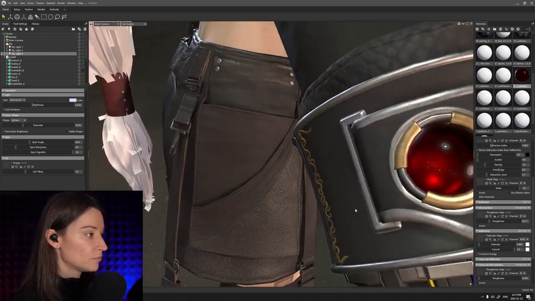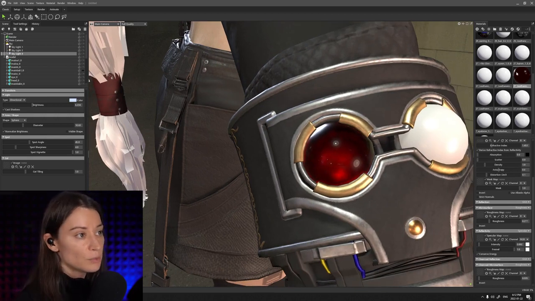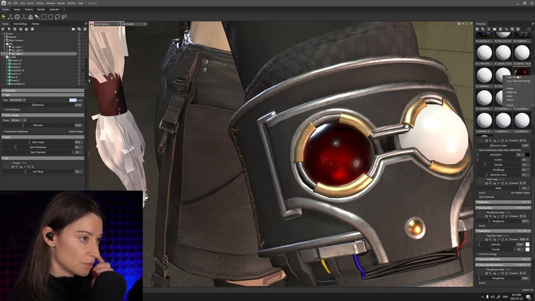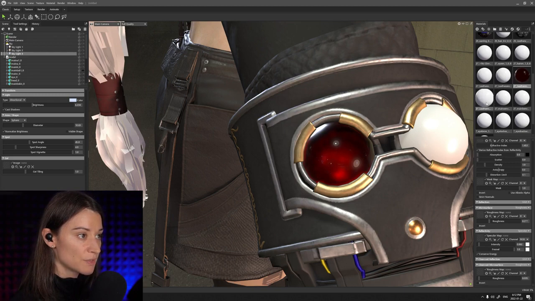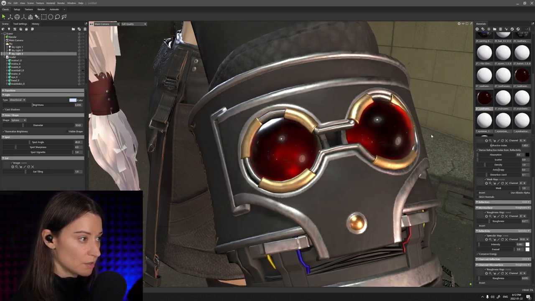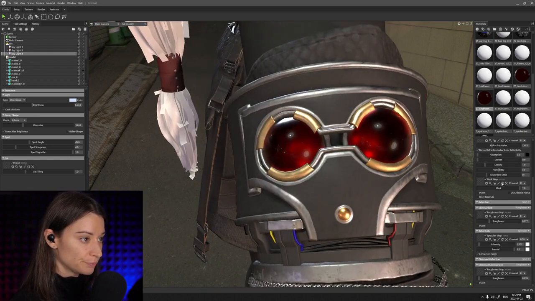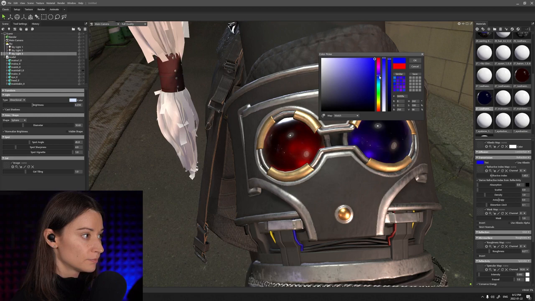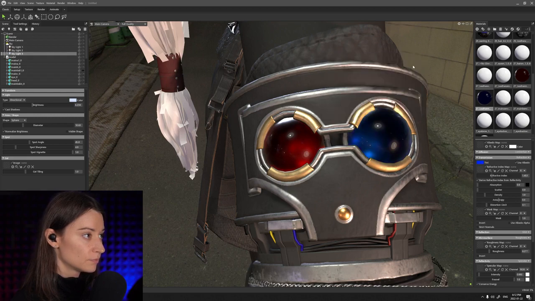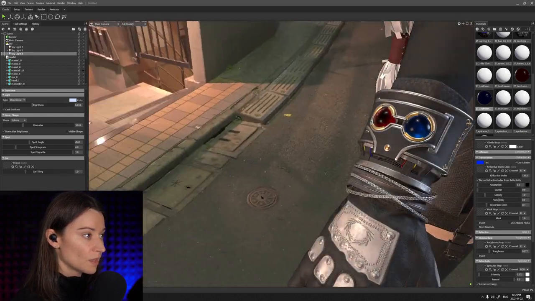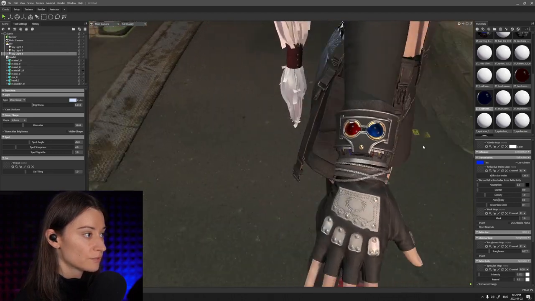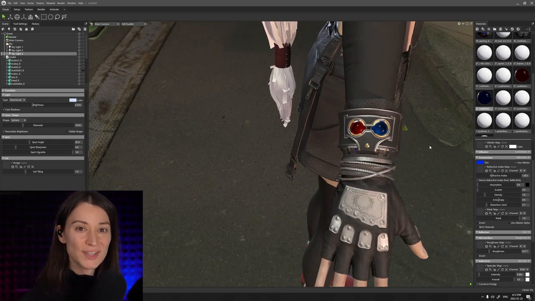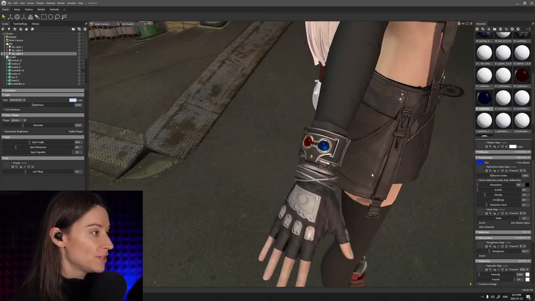And there you go. We could continue playing around with this as much as we want, of course. But for now, let's just copy this here. So copy material settings. This is probably the shader ball applied on this one here. So let's paste that in there. And here we go. And let's change the color here to something else. So there you go. Two materials. I don't quite remember what these colors represent in the game, but that's what she has.